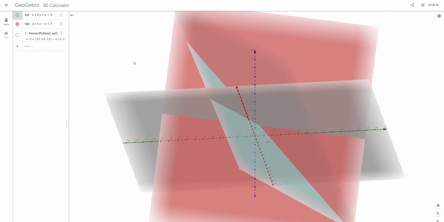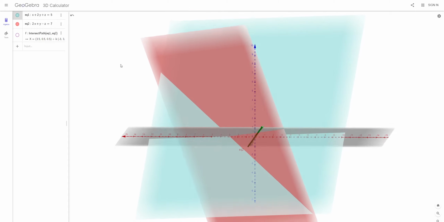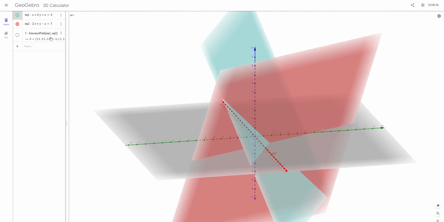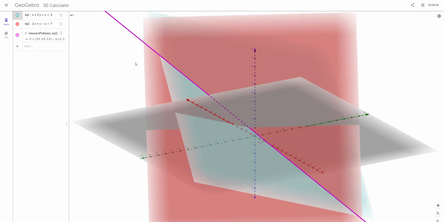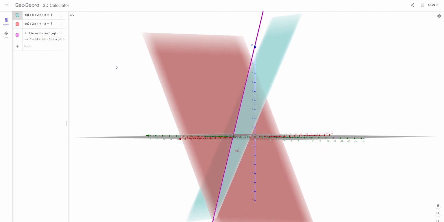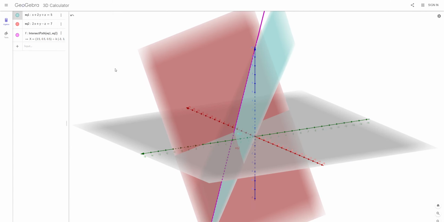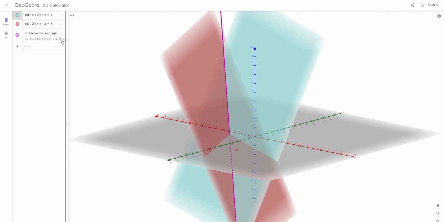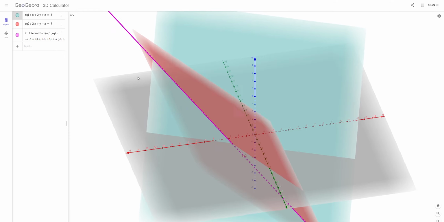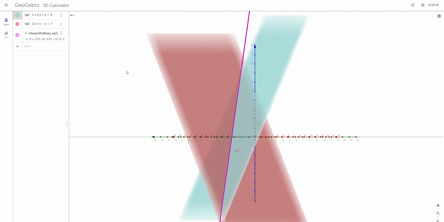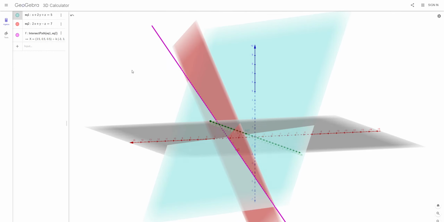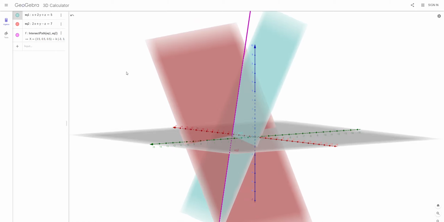And you'll notice these two planes intersect each other along a line. Now, one function I can use in GeoGebra is to just intersect. So this is intersect path. That's fine. I just put in intersect and then the two equations. And so I'm going to turn that on, and that gives me the intersection of the two planes. I would like to recover the equation of this line. So how do I get this line? GeoGebra does it for me. You can see it's giving me an equation down here, but we'd like to do this by hand just to better understand the geometry of vectors and planes and things like this.